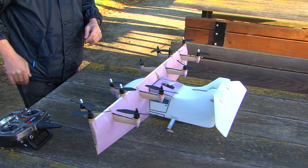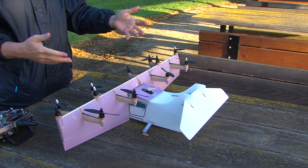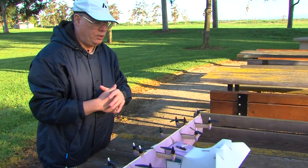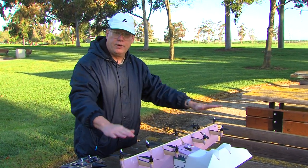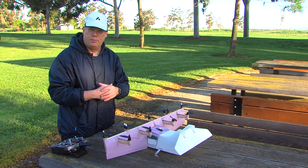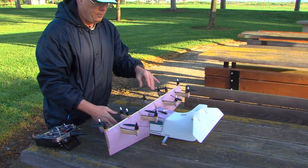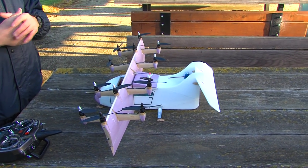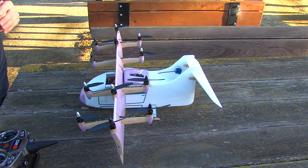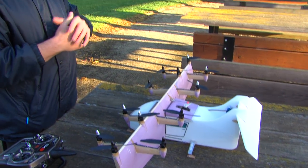It also provides a nice, convenient place to attach the horizontal stabilizer, which is a full-flying type. That's important because with an aircraft of this type, when you're in the transition phase or slow forward flight, we've got a general downwash field that develops around the aircraft — not just in the area of the propellers, but a much larger area. This allows us to match the horizontal stabilizer to that downwash field so it's not producing a pitch-up tendency. The aircraft is in complete trim throughout the entire transition and stable throughout. It helps that it has a flight controller with auto level, but the point is it's efficient.